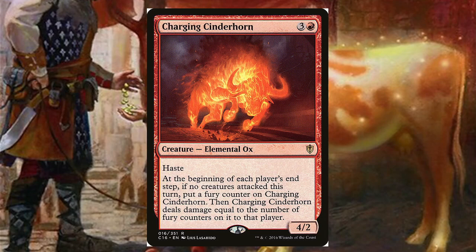It'd be a zoo deck. Hey, it has haste, and at the beginning of each player's end step, if no creatures attack this turn, put a fury counter on Charging Cinderhorn. Then Charging Cinderhorn deals damage equal to the number of fury counters on it to that player. Oh, that can get pretty bad if you're in a stalemate and nobody wants to attack.